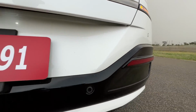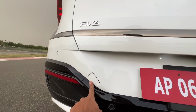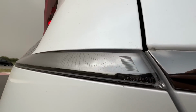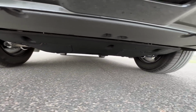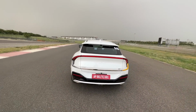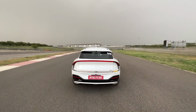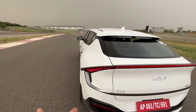There is the rear parking sensor. I mean, multiple of those. Of course, towing hook. Meanwhile, what is this sort of a thingy on the inside? No exhaust, of course, because it's pure EV, but you can see it's well packaged. Oh my god, I just touched the ground. Track temperature is 60 degrees. Ambient temperature is 45 degrees. It's extremely hot, thankfully. The clouds have come. It might rain, it might not.